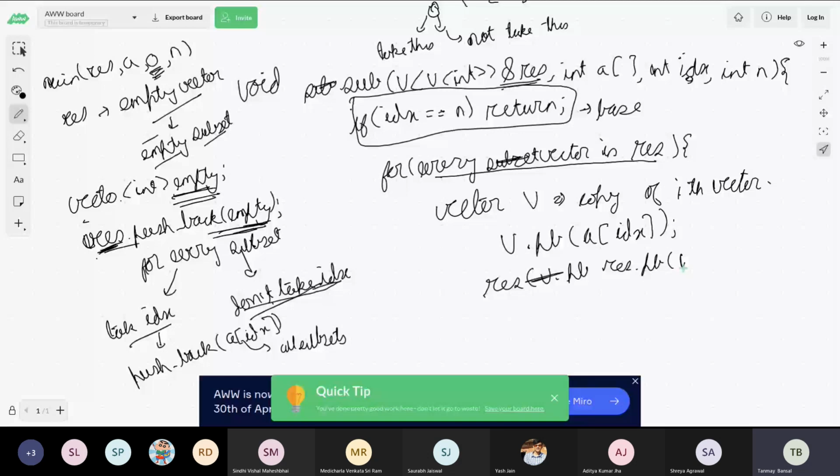Okay, so how are we doing this? Don't take idx. As I've said, there will be no change in our vector if we don't take the idx, so it will just be the same. And for taking idx, I'm creating a copy of every subset and inserting the element idx into that vector. So I have taken the element idx into my subset. So you understood this, right? If you don't, then ask questions. It's not easy.